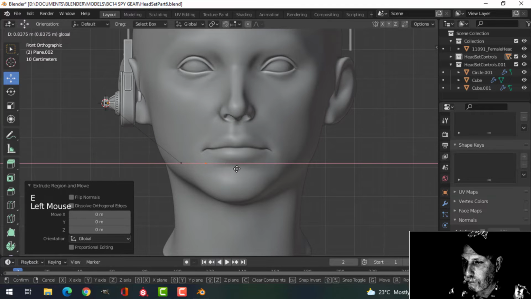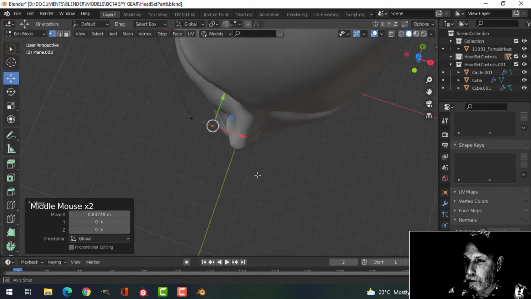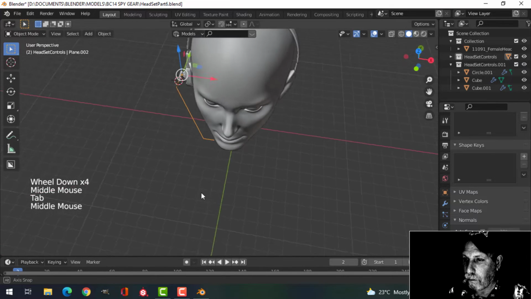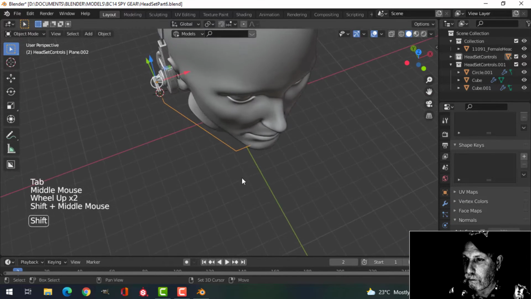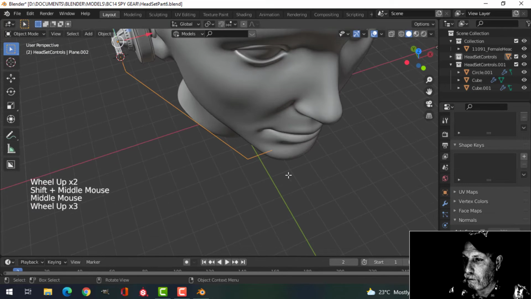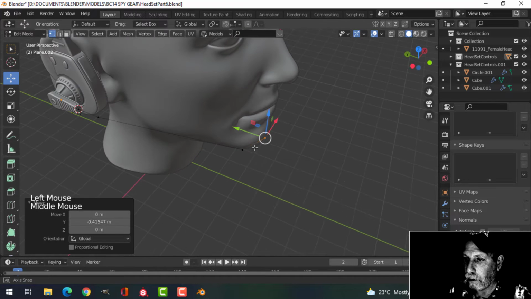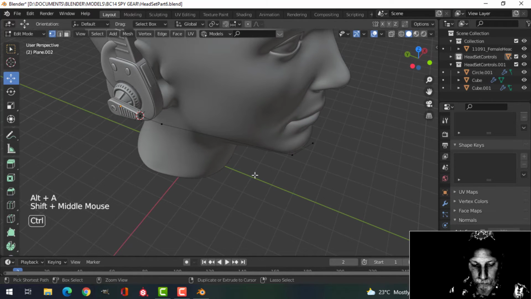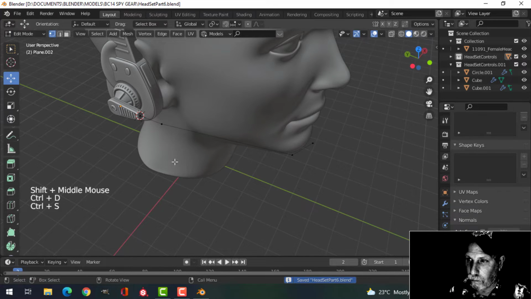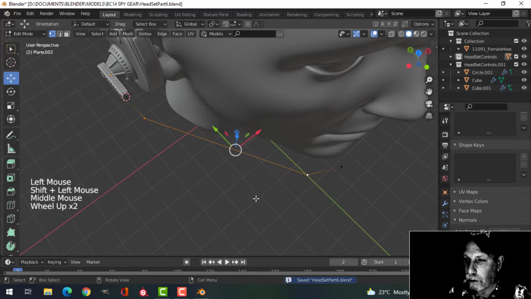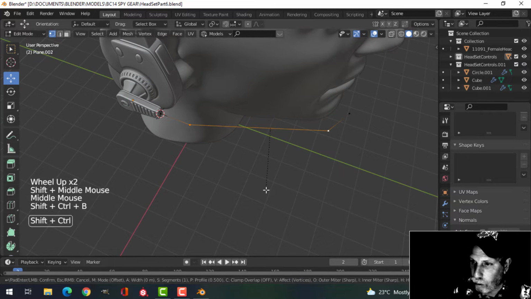Come in to around there. Actually, maybe that's going to come out like that. I don't need that. And then I'm going to take these and Shift Control B to bevel.